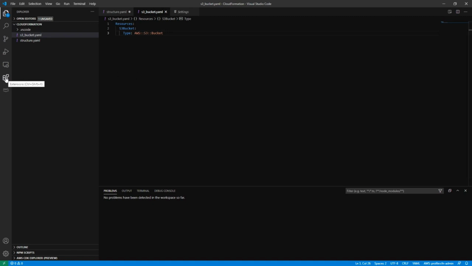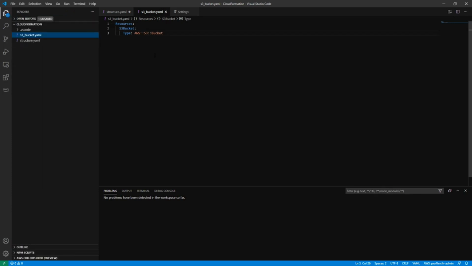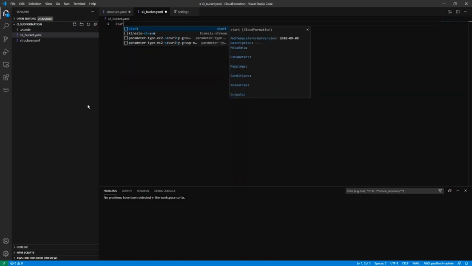additional extensions which you can install. I actually use a couple of extensions. I use CloudFormation and I use CloudFormation linter to capture the errors of my template. So basically we can just remove this one, and because I'm using the CloudFormation template extension, I can just type start.